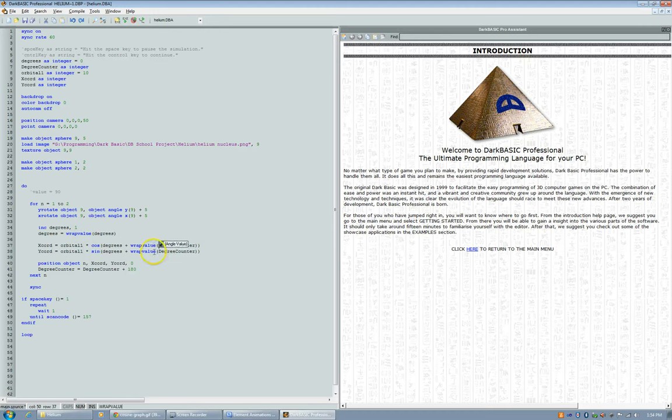To set the electrons on both sides of the nucleus, I have to use a degree counter. So automatically it's set to 0. What it's saying is the wrap value of zero, so it's making sure it's within 360, because it's going to keep adding 180 later in the program. And it's going to add that to degrees, which is currently increased to 1, and that's going to equal 1 degree. What it does is it grabs the cosine of 1 degree and multiplies that by the radius to tell it how far, and that sets the x-coordinate.